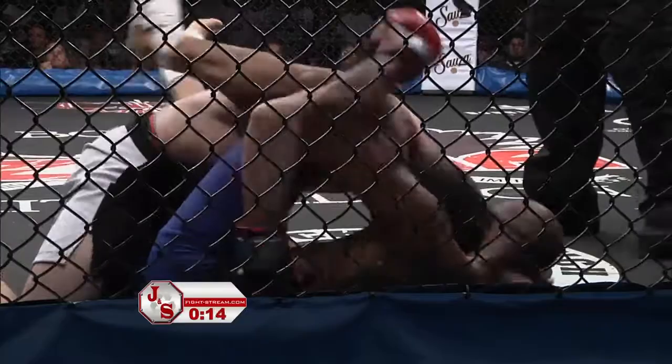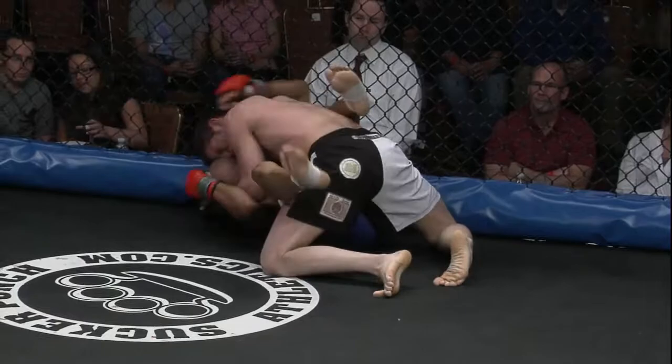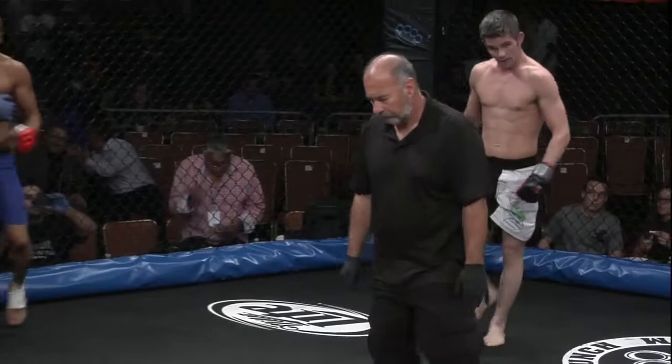Billy Giovanella doing a good job with the short punches — not damaging, but keeping Santos busy and letting him know they're there. If he works that midsection he could get him to drop his arms. Not enough guys throw body punches from the guard. All right, we are done with round one. Billy Giovanella versus Gilvin Santos — so far all Giovanella, an impressive opening round for the pro debut fighter.